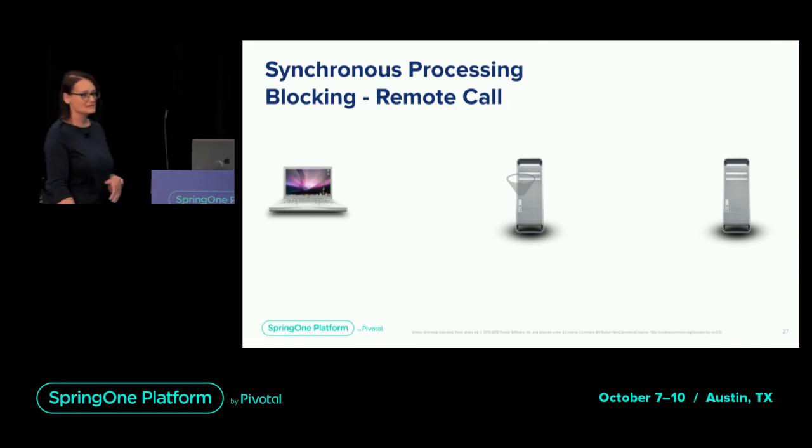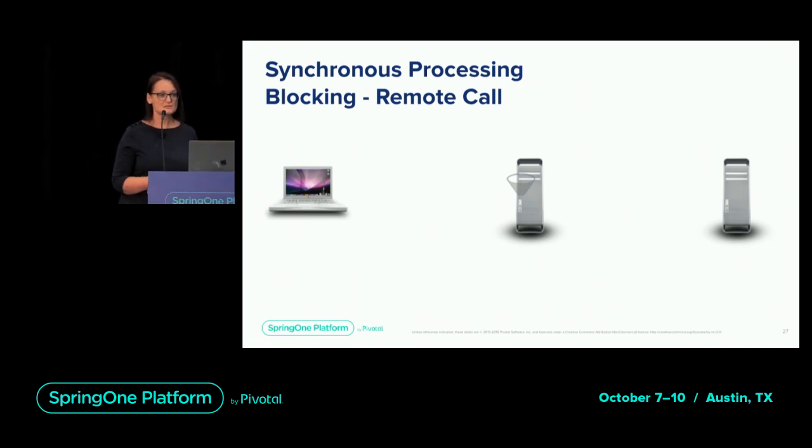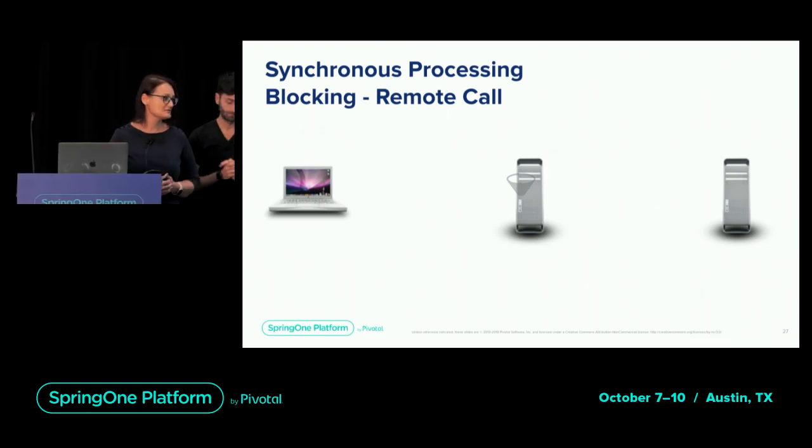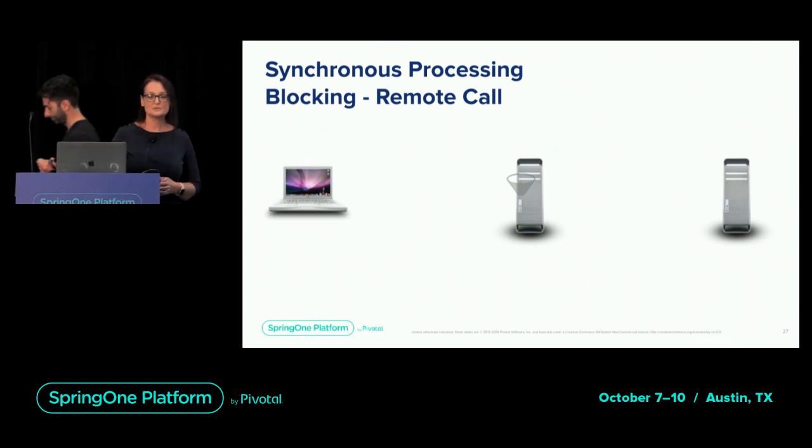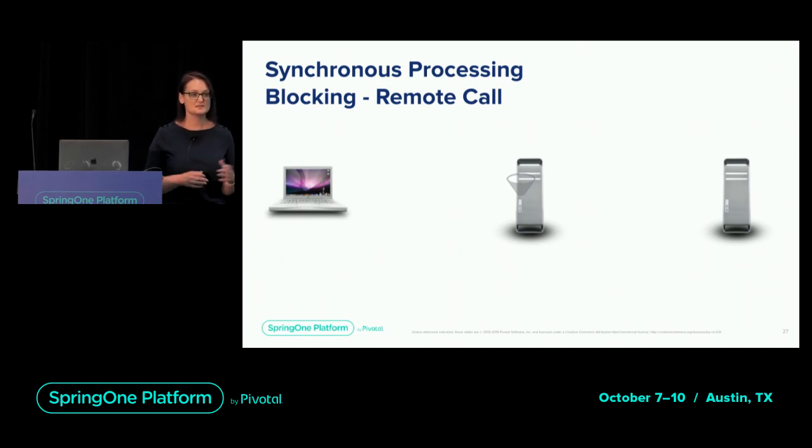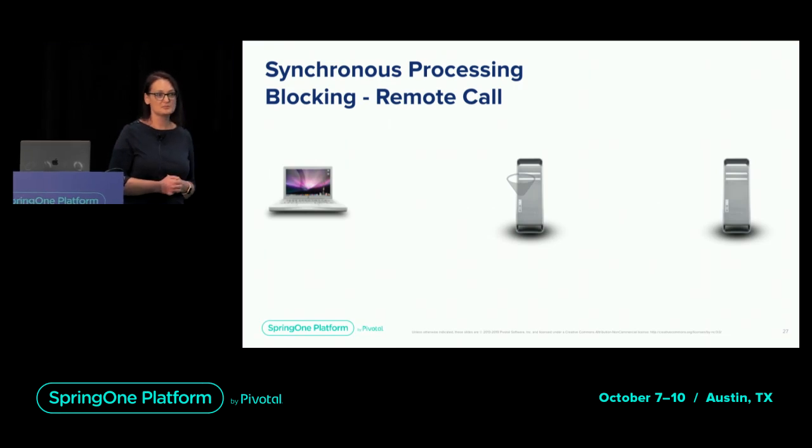Okay, before talking about performance, we will speak a little bit more about what kind of processing we have, because you will have a better view later on when we speak about the use cases and the performance results. Let's start now with the synchronous processing. This is the very basic processing. There we have one thread per request.